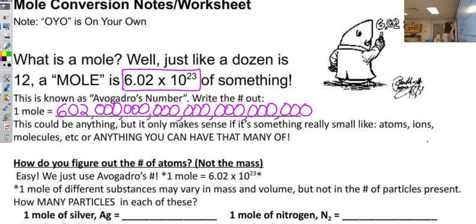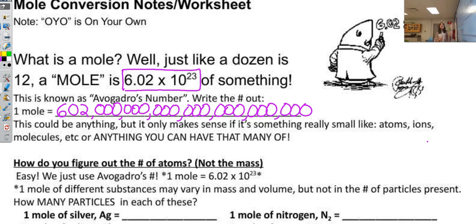And what we had said before was that the dozen doesn't tell you anything about it. It just tells you how many you have. So, for example, what's similar about a dozen pencils, a dozen cars, and a dozen strawberries? What's the only thing that's the same about them? That you have 12. Nothing else is the same, okay? So it's going to be the same thing when we talk about the mole. The mole is simply an amount of something that you have.